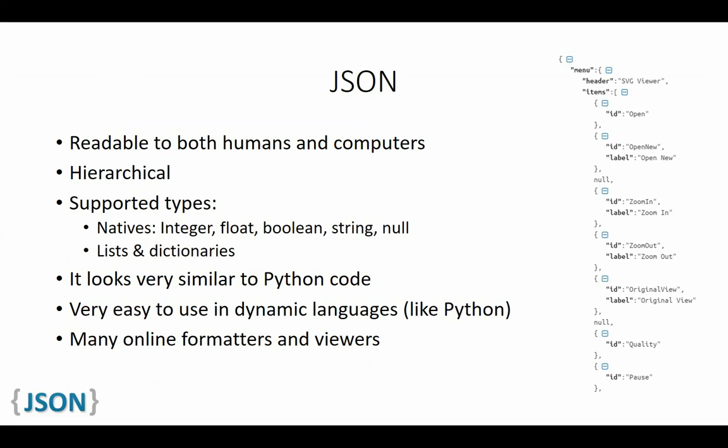When I say dynamic language, I mean a language where you do not have to predefine the type of every variable, like for example Java or C. In those languages which are not dynamic, it's much more complicated to work with JSON because you need to pre-specify the type of everything. And when you work with something like a dictionary within a list, within a dictionary, within a list, it's not very easy to specify the type, so you need all kinds of special types for those languages. But in Python, it's very easy because they just give you whatever it is, and you don't need to know in advance what type it will be.